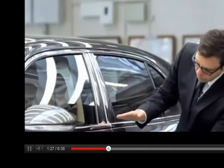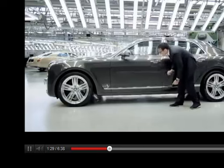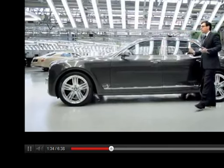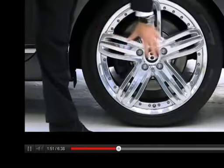The cabin is just a third of the overall height of the car. So we actually managed to preserve the interior you expect from a large Bentley limousine, but at the same time we managed to give the car a sporty and elegant feel. The design of the side of the Mulsanne has a very strong relationship between body and wheel. It was designed in such a way where the wheel is as flush as possible.